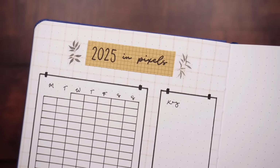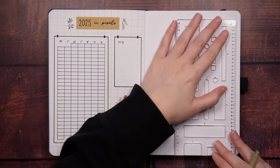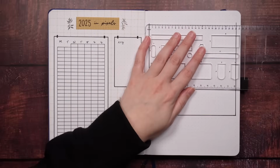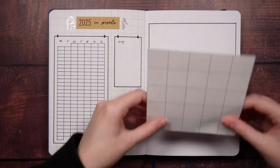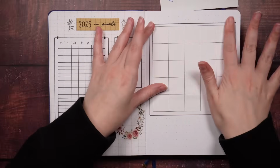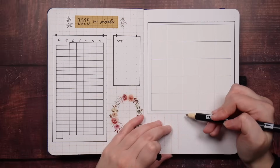That time certainly increased by ruling in all of the grid lines for the Year in Pixels tracker, but then on the right hand page we have the quickest layout for the setup, that one coming in at about 5.5 minutes, and this one is going to be for a bingo board. Actually, I'm calling this layout a 25 in 2025. I love that 25 is a square number so that we can have that kind of a bingo board this year. And the reason that it was so quick to set up is because I used a printable rather than drawing in the lines myself.